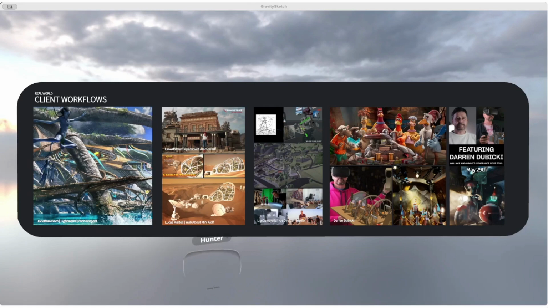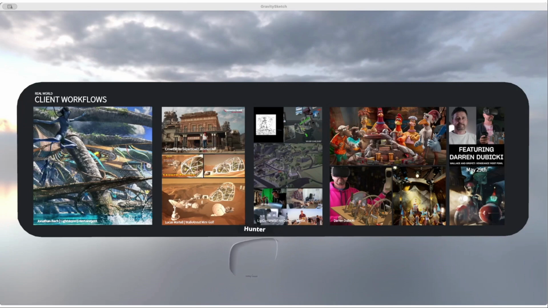And even for teams in virtual production, Gravity Sketch can plug directly into Unreal Engine pipelines. A great example is our friend over at Netflix, Ty, who worked with them on real-time filmmaking setups. Whether he was designing sets or full props at scale, bringing them straight into Unreal, it's bridging that gap between concept and virtual shot planning.